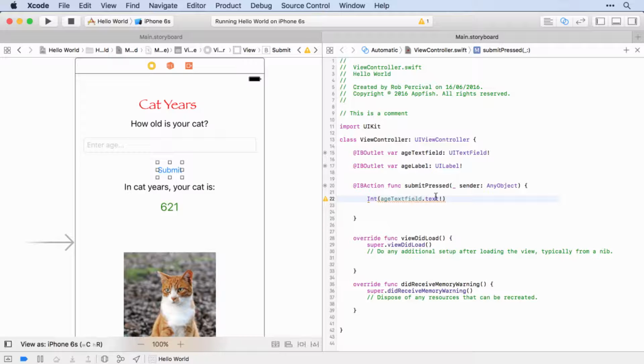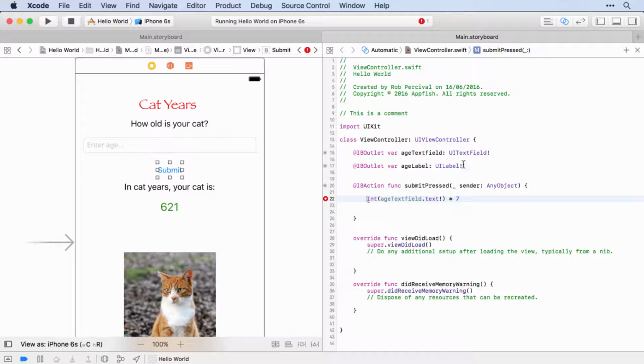Now, at this early stage in our programming career, this is a perfectly reasonable thing to do. But later on, we're going to find out better ways of dealing with optionals because there is a chance that we're wrong here and it doesn't have a value, in which case unwrapping it is going to cause an error. So this is fine for now, but we'll come back to it and see better ways to deal with optionals in the next section. For now though, we can take our integer and multiply it by 7, like that. And now we don't have an error except for the error that we haven't used it yet, but that's okay.